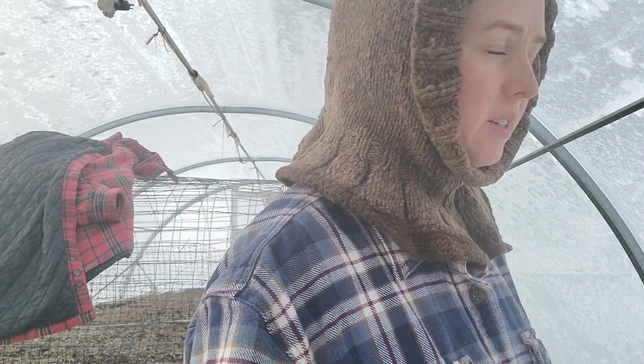As soon as I possibly can, I need to get my soaker hoses on this because the spray of a hose or a watering can will actually disturb the seedlings so that they don't root and grow correctly. So instead you want to use something that doesn't have water droplets. Instead I use soaker hoses. Always make sure to put your lid back on your watering container. I've had quail and kittens fall into water before. Make sure to put your cover back on.